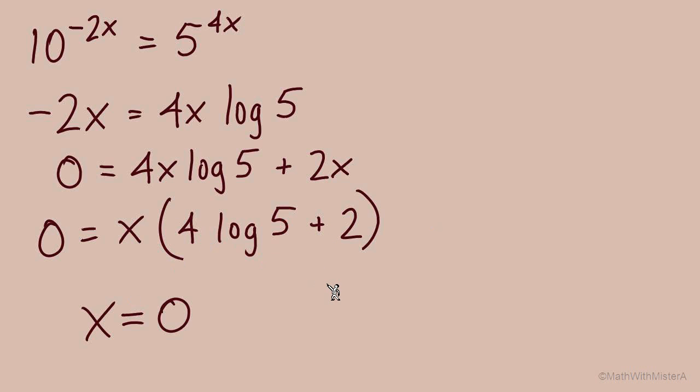And setting this equal to 0 won't lead us to any solution. There's no variable in this expression in parentheses. So we're left with just one solution, x equals 0. The other way to look at this would be to divide both sides by this big expression in parentheses. That would be okay because there's no variable in here. It's just another number. It's an irrational number, but we can divide both sides of an equation by a number. And that's another way that we would be left with x equals 0.